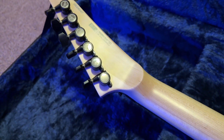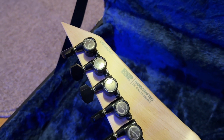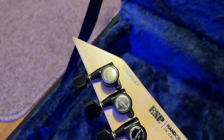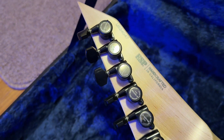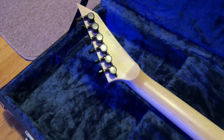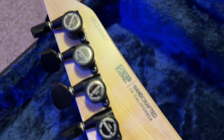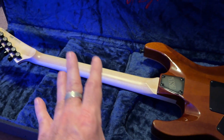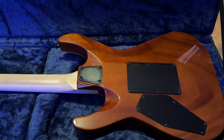Handcrafted ESP in California. I contacted ESP because I knew what the serial number was going to be. The 24-04-7 means it was made in the US in 2024, and there were only 47 USA guitars made that year. So basically this was the 47th one out of 2024 — not of this design, not of this color combination, just in the year 2024. ESP said this is the only guitar with these specs.